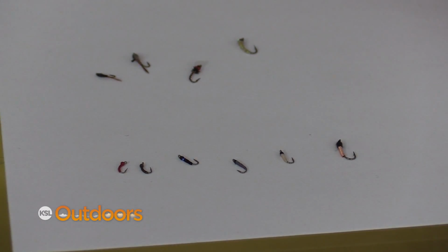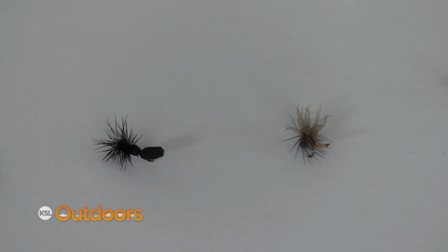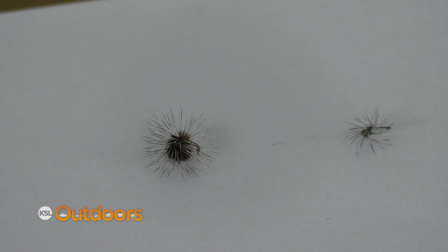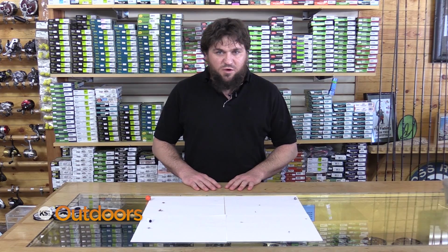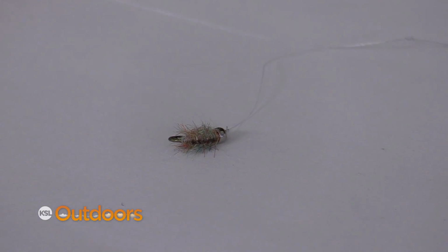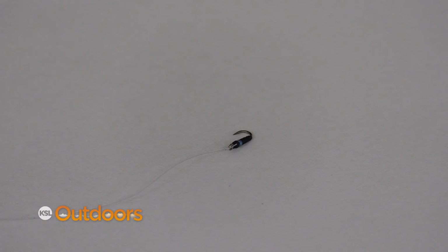First, you're gonna get the larval stage, then you're gonna get your emergers, then you're gonna get your adults, and then we're gonna come to the mating clusters. Okay, now I wanna talk about some of the ways I'll fish with these midges. The first is I'll just deep nymph. Up top, a lot of times I'll put a sow bug as an attractor and a little midge below that.